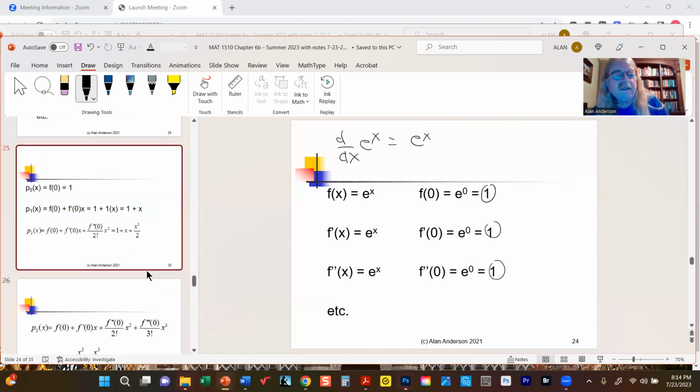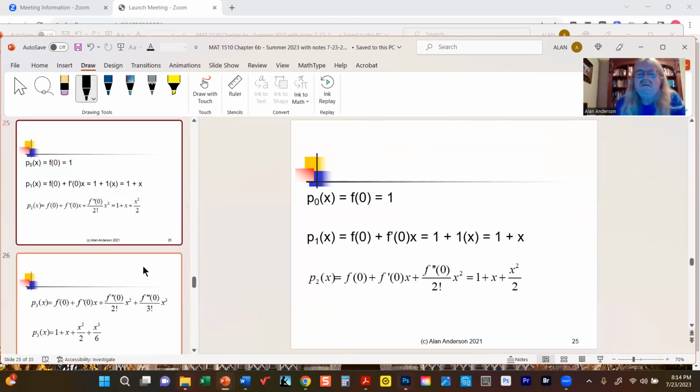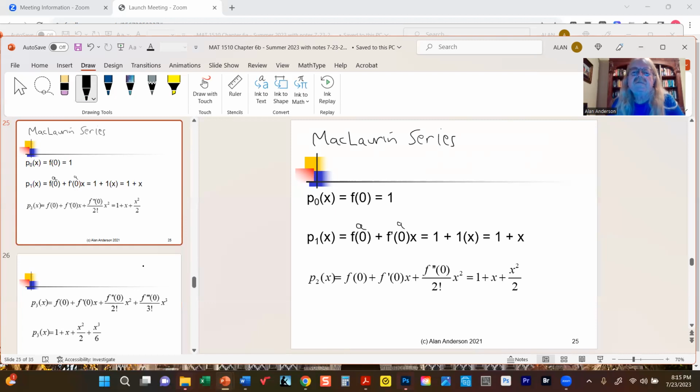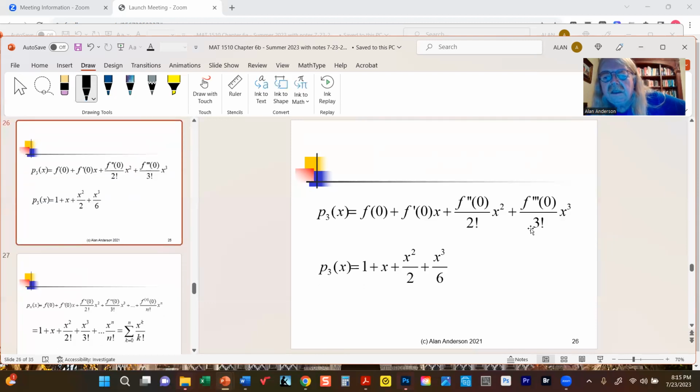So when you plug these in, now if you notice what's missing, these 0s are replacing the a's in the Taylor series. Okay, it's understood that there's automatically 0s because it is a Maclaurin series. With the Taylor series, it could be any A. So ultimately, what we're going to end up with is this.